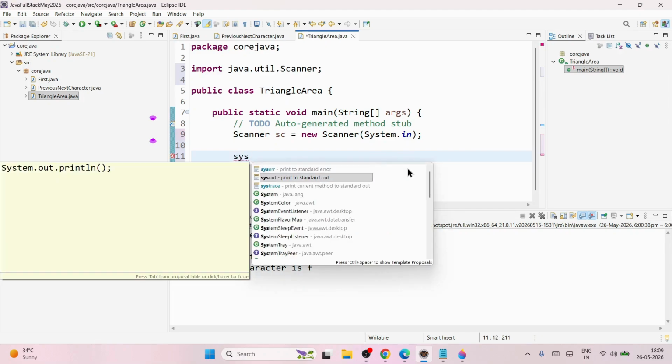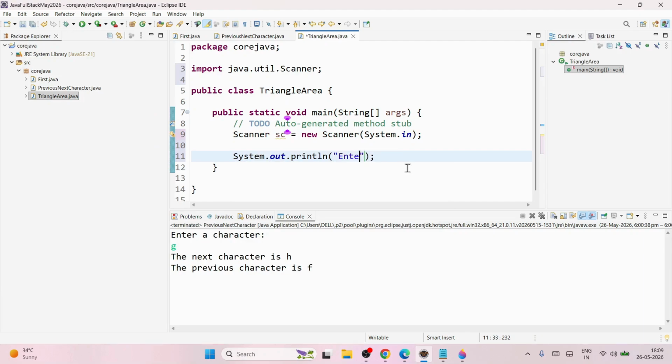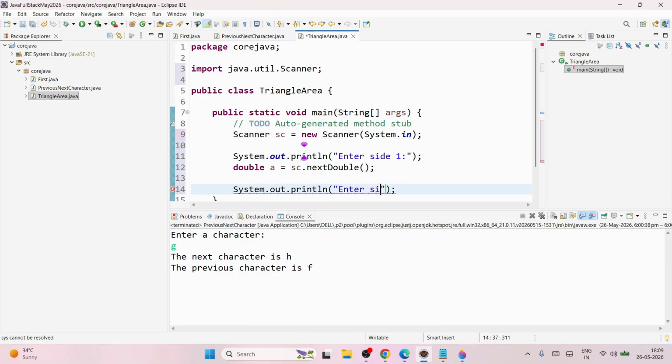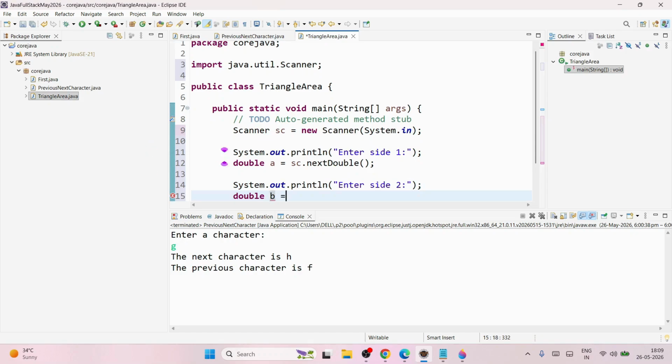Now we have to accept three sides of the triangle, right? So enter side 1. You can take double a directly, equal to sc.nextDouble. Again, enter side 2. Double b equal to sc dot. And see how smart they have made it: the moment you write sc dot, in the list it will bring only nextDouble, because on the left side there is double.